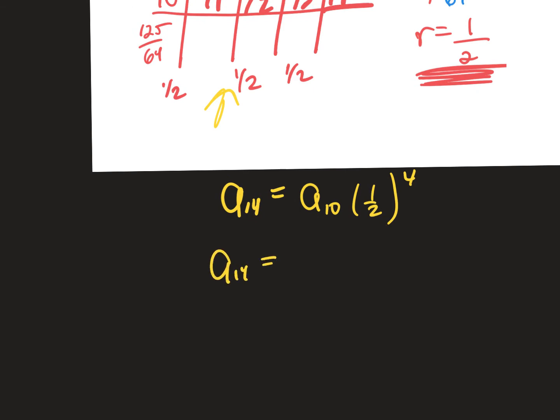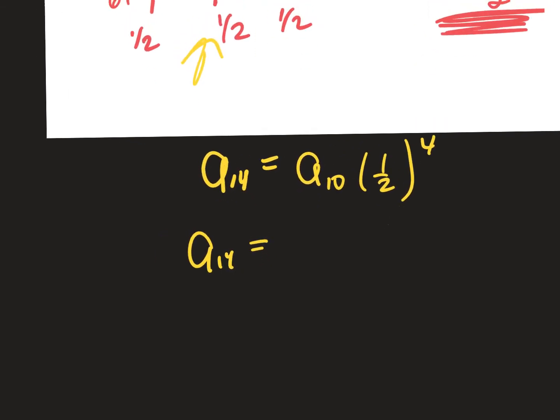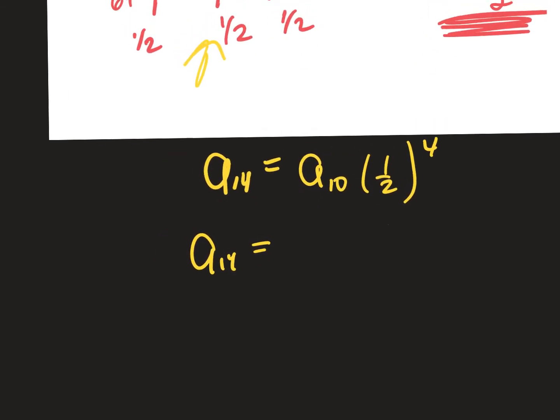Now, if I used a sub 4 instead of a sub 10, right here, what would my exponent become? 10, right? Because if I use the 4th term rather than, doesn't matter. You guys have calculators, you're fine. So your 10th term was 125 over 64, right? Correct? That's what was given to us. So then I know my r is 1/2, and we're raising it to the 4th power.